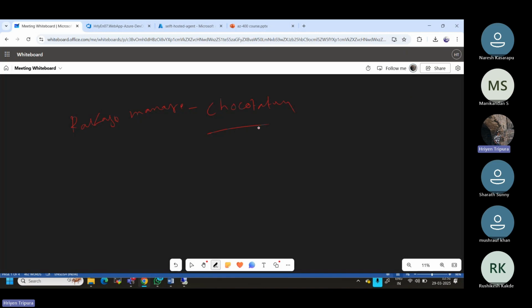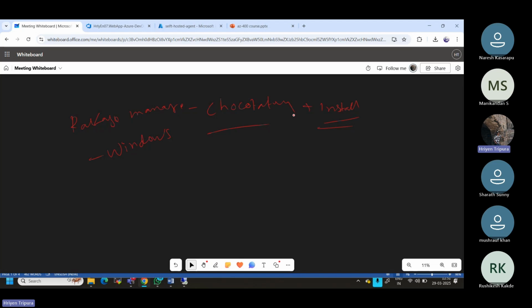This is not built in. It is not available by default. If you want to use this particular package manager, Chocolatey, you need to install it. It does not come by default. You need to install it on your Windows system. This is only available in Windows, not in Linux, remember, only in Windows. Okay, that needs to be installed.